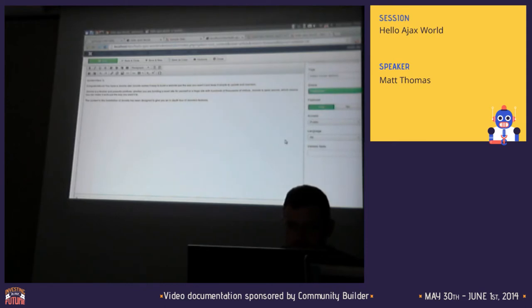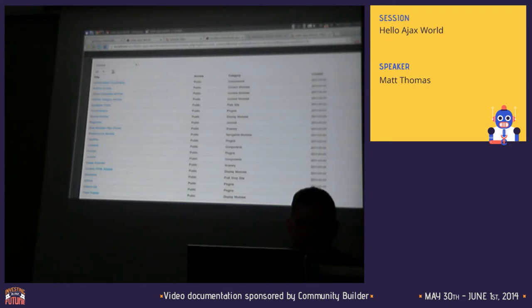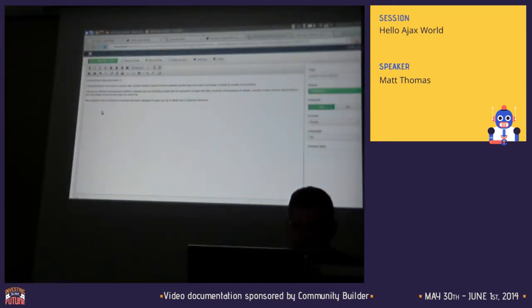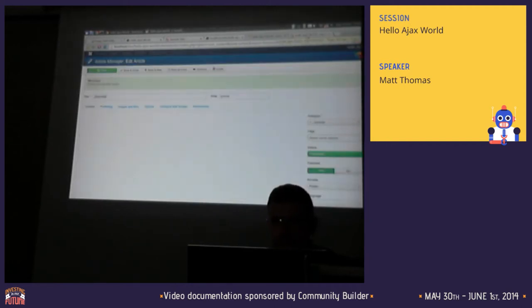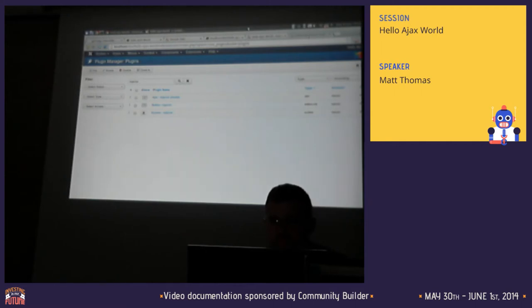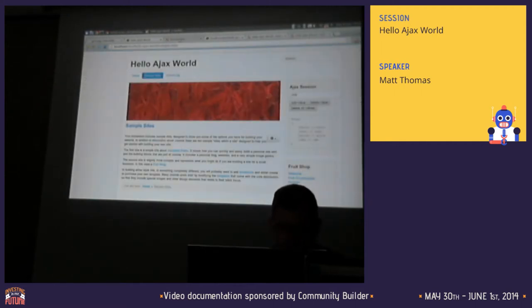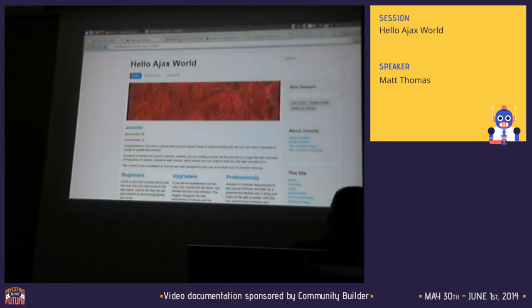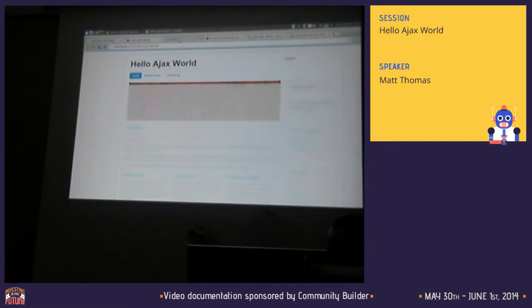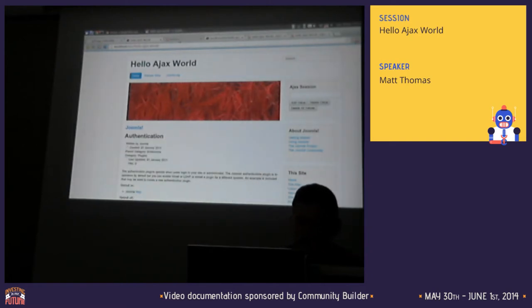And so the idea is you can click a button to inject an item, you get a modal, you select your content item, and it creates the short code. And then when you look at the front end of the site, I actually need to enable that plugin. So you can see here right now I have my short codes. I just enabled the plugin, so now I've actually injected those articles.